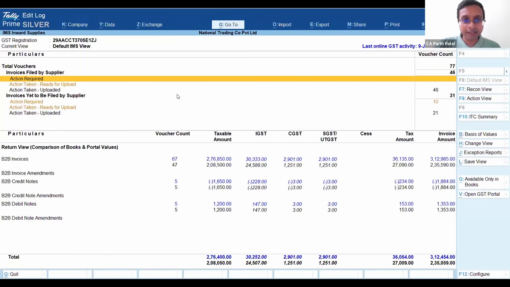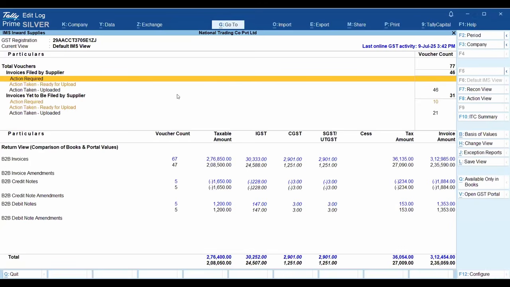So before filing GSTR3B, you can change the status of invoices any number of times. Let's say we made a mistake a week back of rejecting a few bills, but we have not filed GSTR3B. You can again go to IMS, change the status of those bills wherein you made a mistake, and recompute GSTR2B. Accordingly, your GSTR2B will be recomputed and you can file the GSTR3B with the correct amount of ITC.